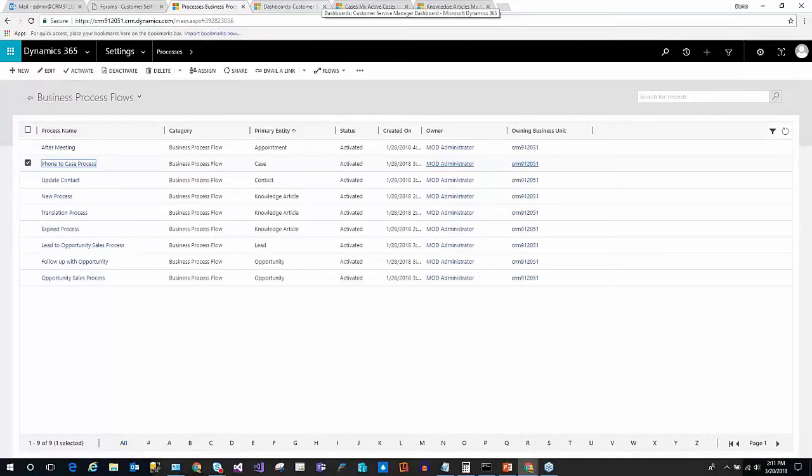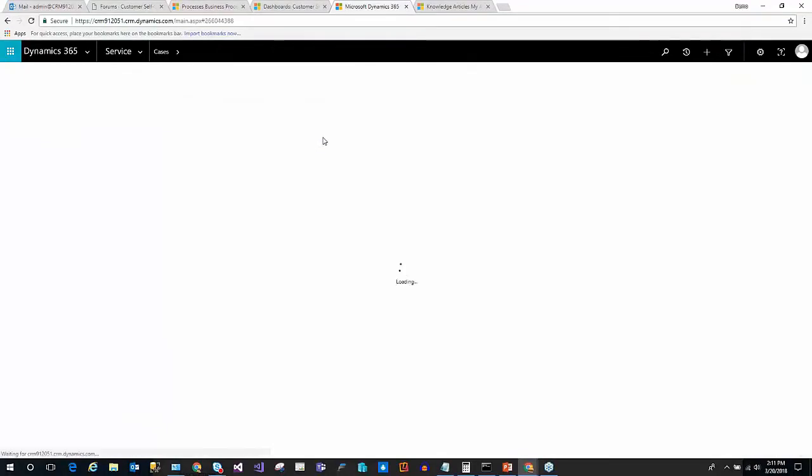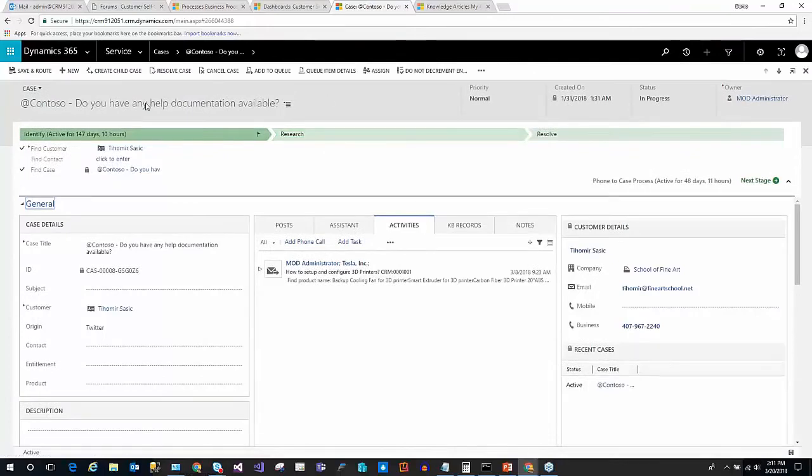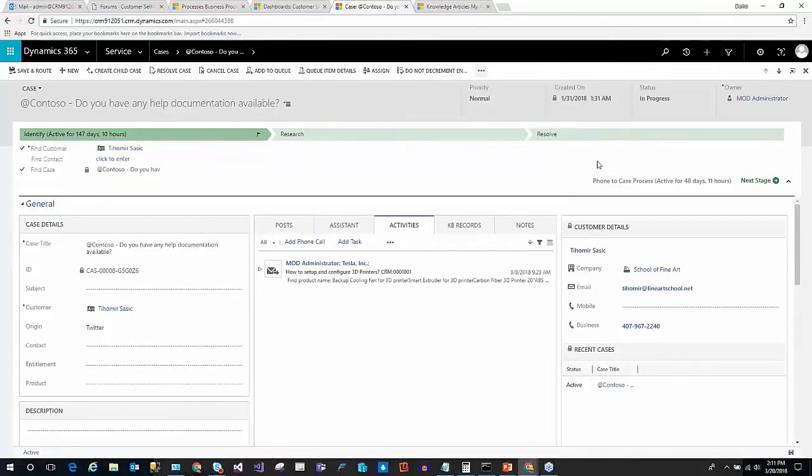Okay, awesome. And you can have multiple flows, it looks like, right? So it doesn't have to be just one for a case. Exactly, different case types. You can go in and change which business process flow you're using on an individual case. So if you have different product lines that you're supporting, then maybe you want to use a different flow based on which product is in play. And that's not hard to do. There's just a button down here that allows you to switch your process. You can do that programmatically as well.